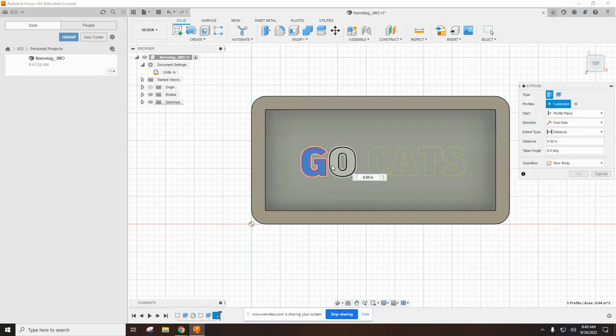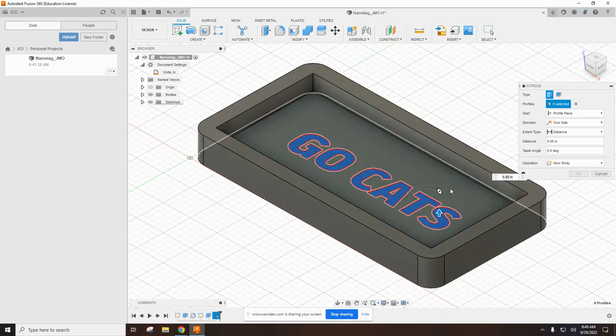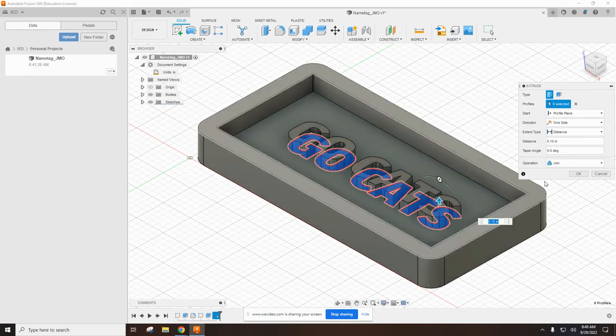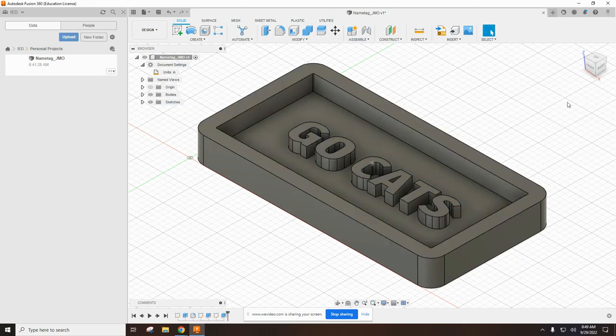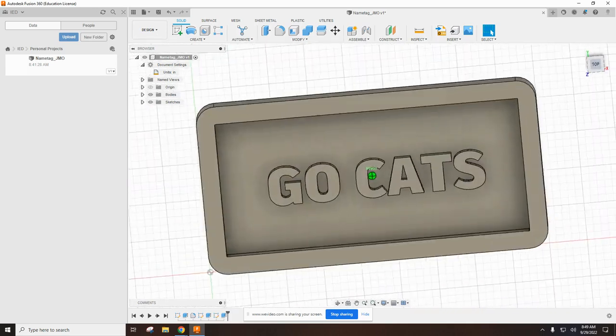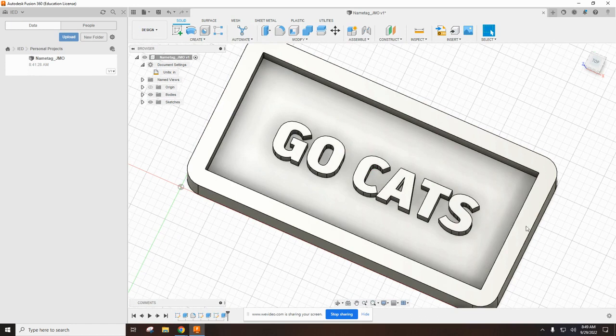Now I am going to extrude this. Make sure you click on each one. Okay. And I'm going to extrude it up to the top of my, actually, I'm not going to go all the way up. I'm just going to extrude it to 0.1. All right. So now I have this. Obviously you can put whatever you want as long as it's school appropriate. You can put your name there, or I love mom, whatever.